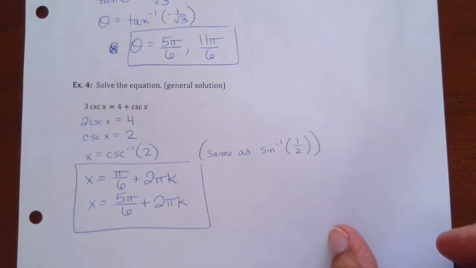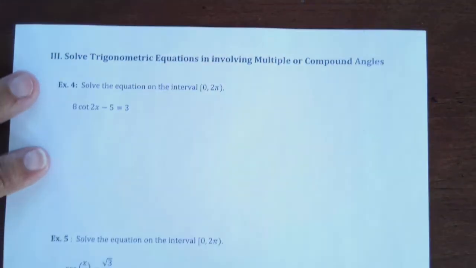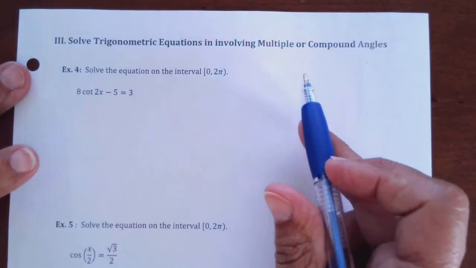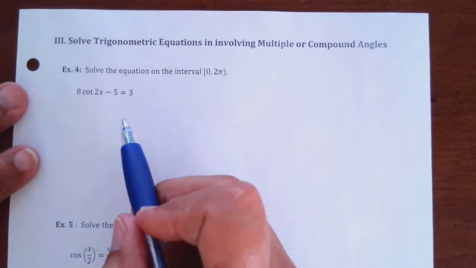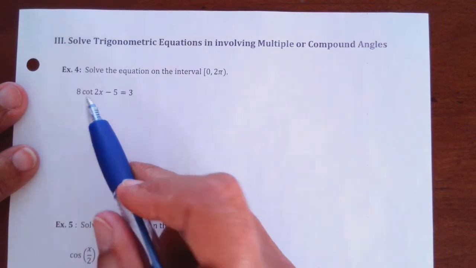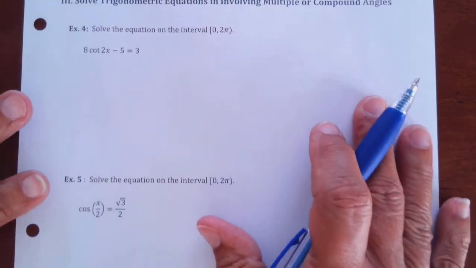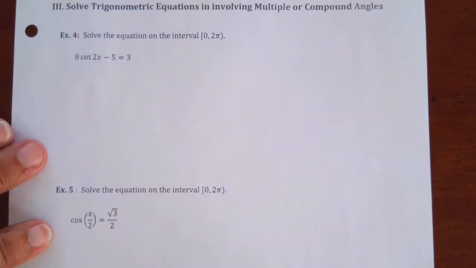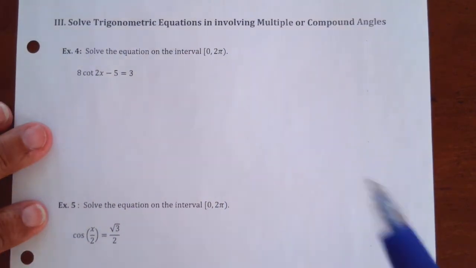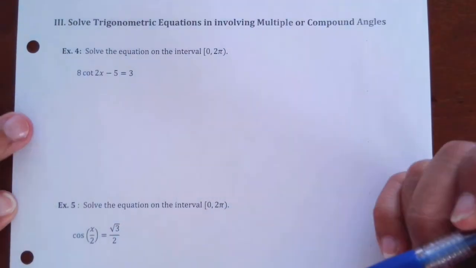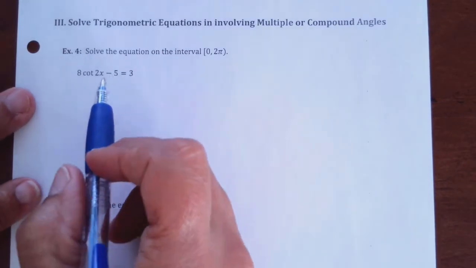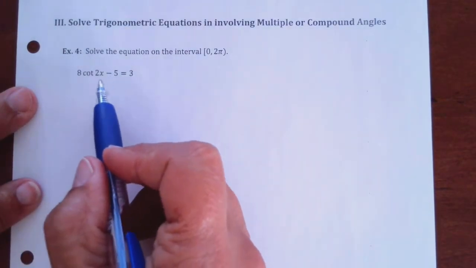All right, let's look at the next page. These are getting a little bit harder because now we're involving multiple or compound angles. So you'll notice now there's that double angle in here, so we have a little bit more to do. This one is a half angle, so a little bit trickier. Pay attention to the steps. The first two again are specific, and then the last one will be a general solution. You're still solving the same way, but here's the catch. When you work from the outside in, you'll see what happens here.